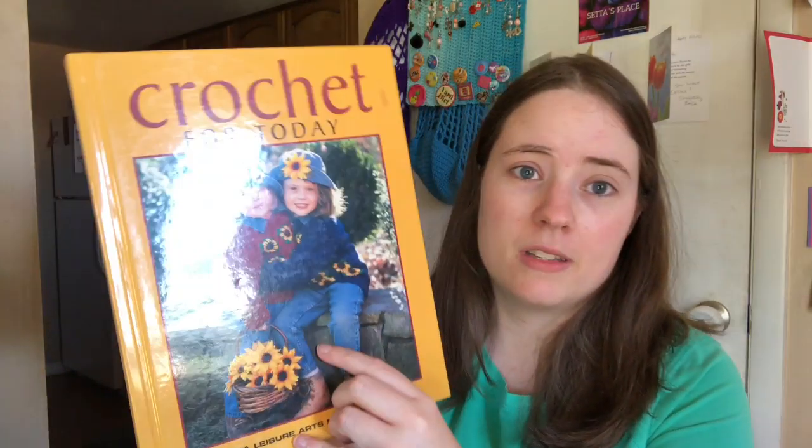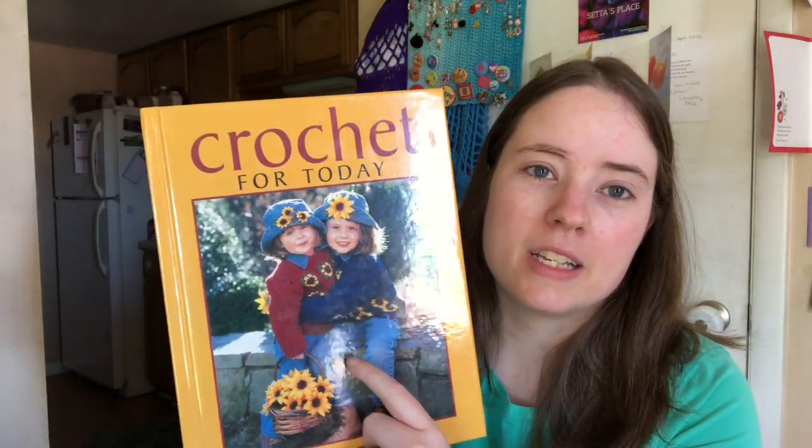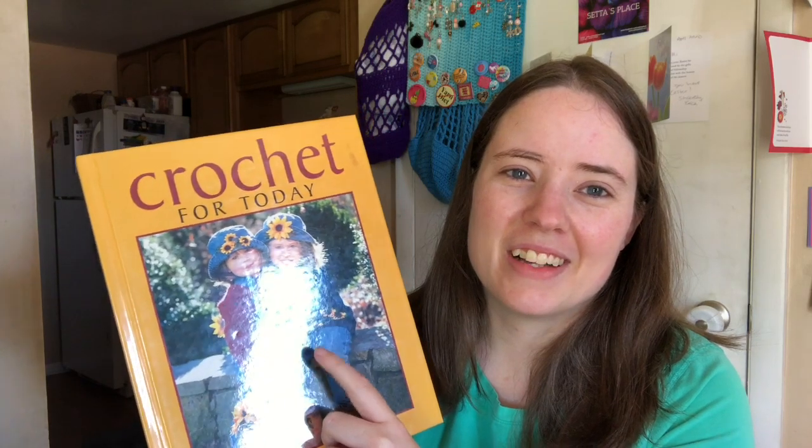But yeah, so I did grab this at the thrift store. It looks like it's from the 90s just because of this theme. I remember when these kind of photos were big when I was a kid. All kinds of kids would get these blue jean and sunflower photos done. So I'm guessing it's from the 90s.